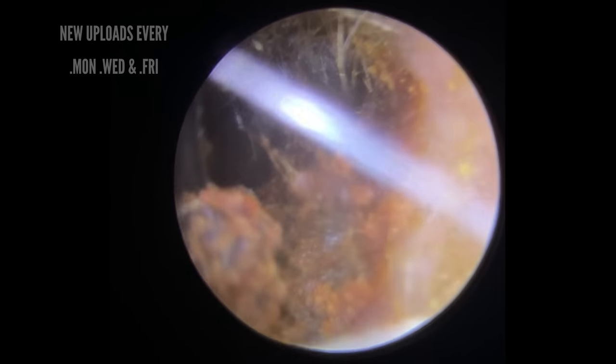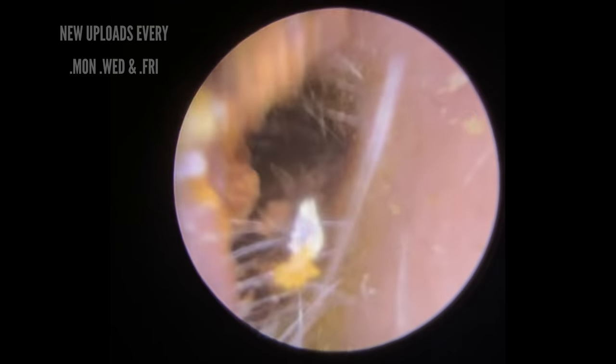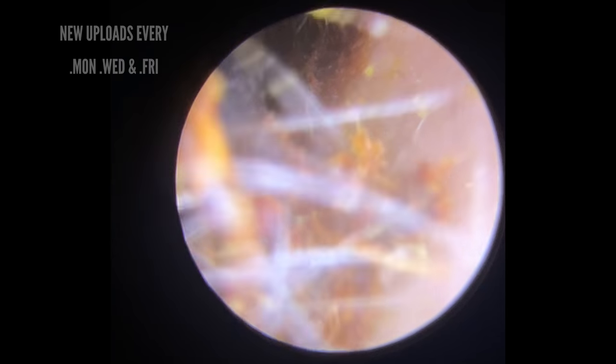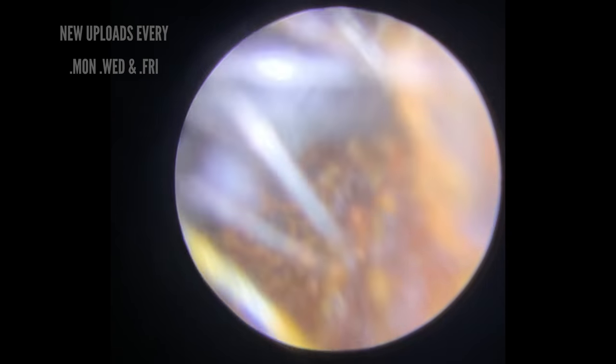As we put the Jobson horn in, I'm trying to work over the chunk of wax, but I just can't get over the top of it. It's so big and so firmly stuck to all canal walls that we're just having to take a chunk out of the front of this. You can see the little groove being made continuously by the Jobson horn. So we're taking this central core away, and the plan is to try and fold the two sides into that core to unstick them — because at the moment it's so firmly stuck all the way around the outside edge, which is why we're not getting a lot of movement.